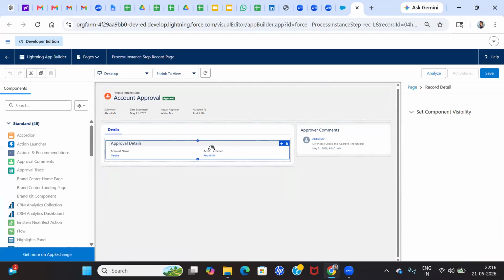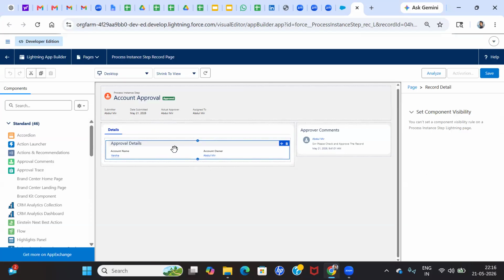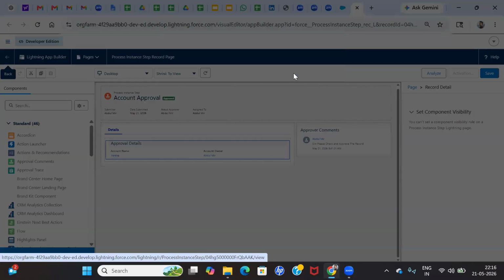Look at the role detail. Okay, click back. Leave it.